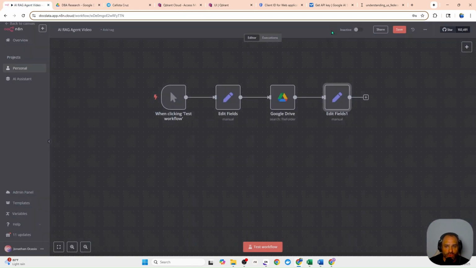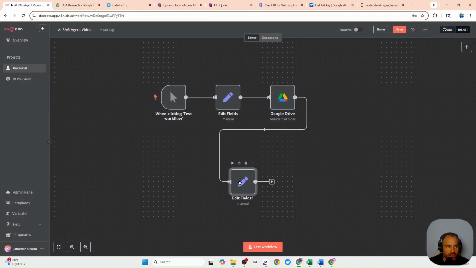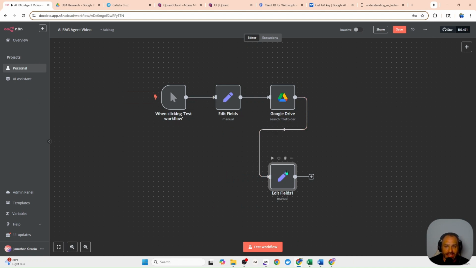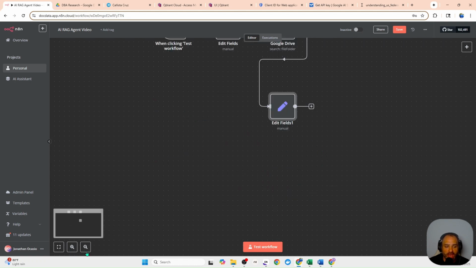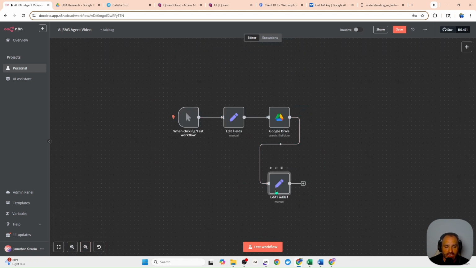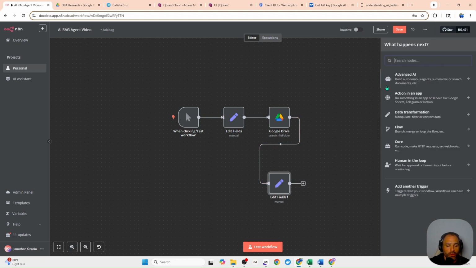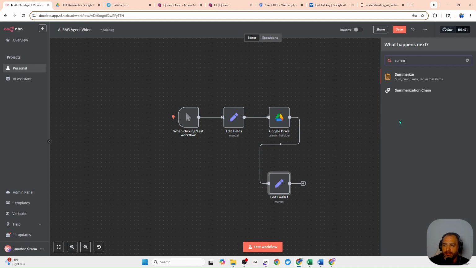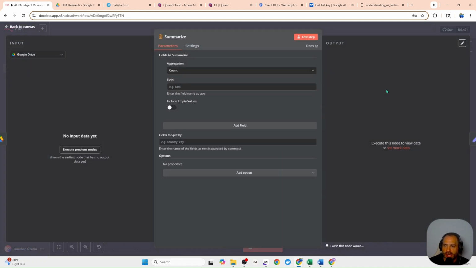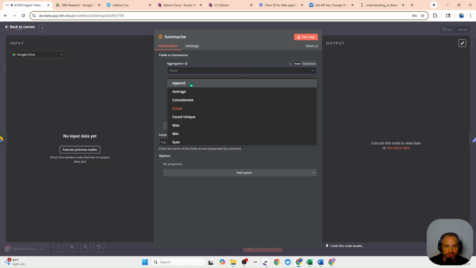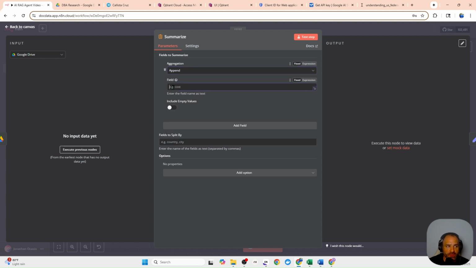So now going into that, this one is completed. I'm going to move it down here so that we have it structured. Again, anything to the left is going to go through and delete the files so you don't have redundant information. So it searches the Qdrant database. That's what this one is for. And that information is going to pull back and delete any of the redundant information. So then we need to go here and we need to type in summarize. So we're going to summarize the text and count. This is going to change from count to append. And then we're going to put ID here.